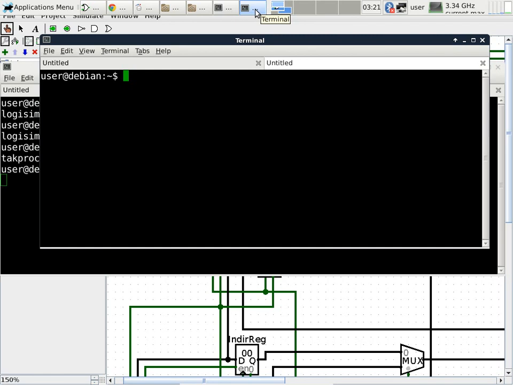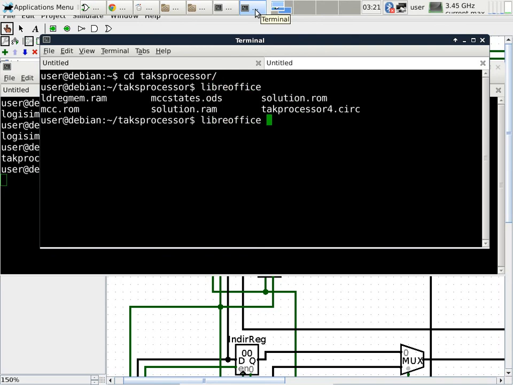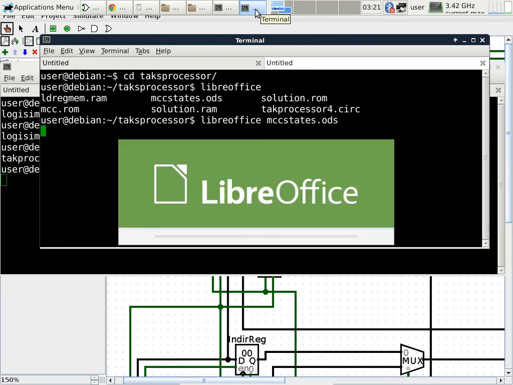You don't have to calculate which bit is doing what. It's already documented. So the next thing I will do is to go to my folder and open the ODS file in LibreOffice, which is mccstates.ods.